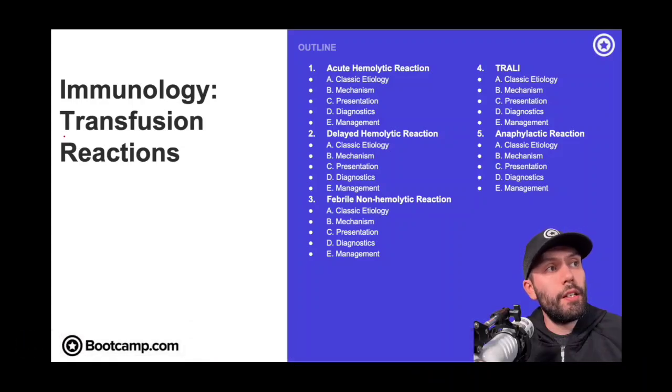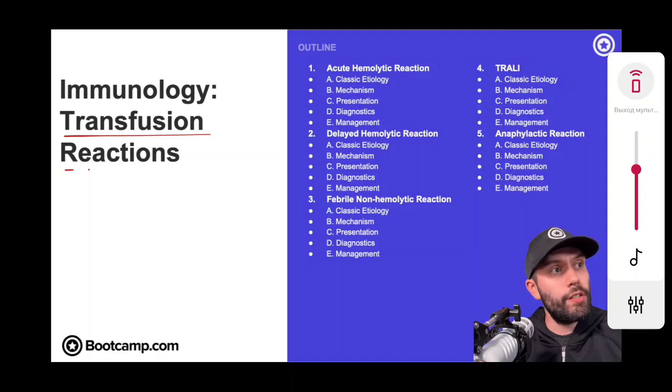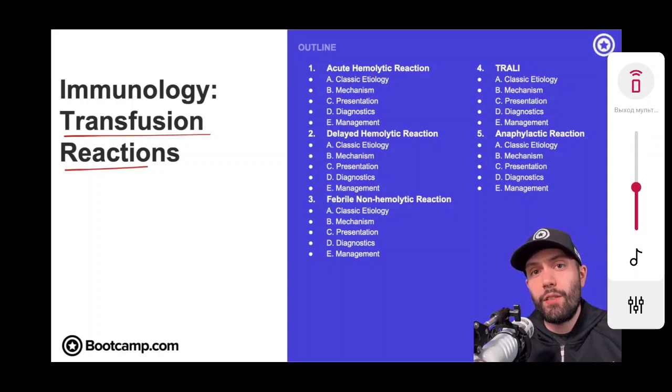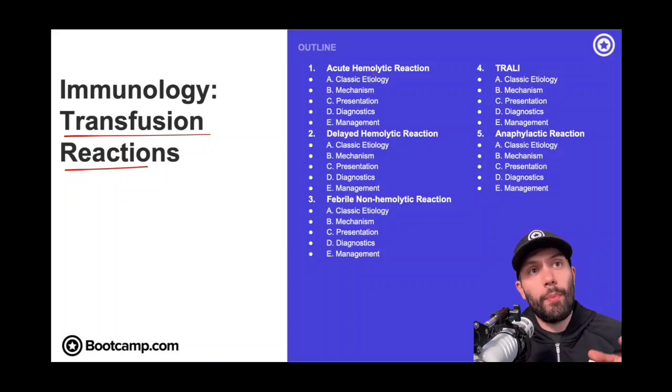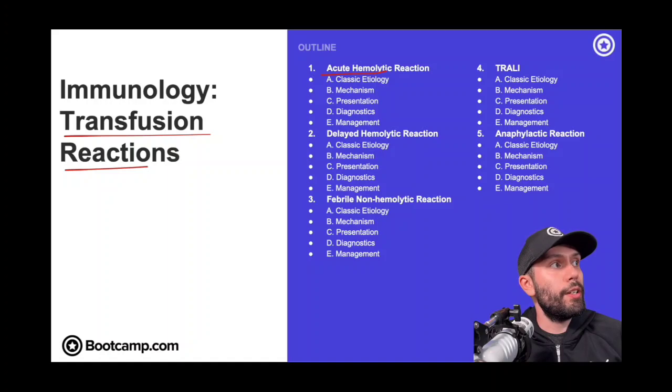In this video, we're going to talk a little bit about transfusion reactions. Again, this is kind of like the hypersensitivity syndromes, the immunodeficiencies, the transplant rejections. There's just a bunch of different categories of pathology that you should be familiar with. And a lot of these can be distinguished based on some very unique things, either in the presentation, the diagnostics, or the management. And so we'll start here with the acute hemolytic reaction.